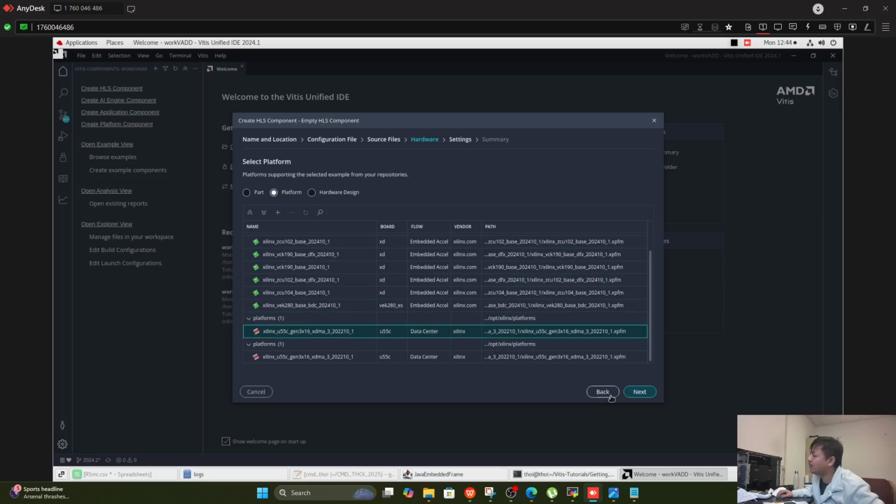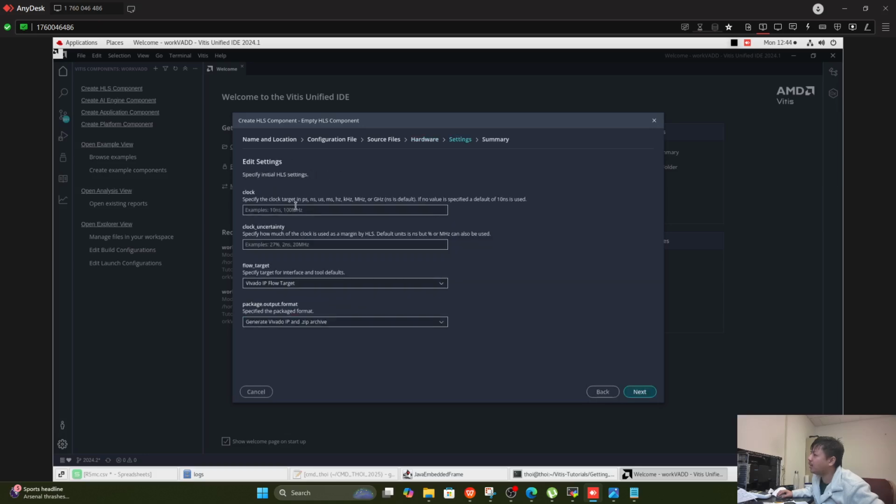and click the platform. So we are using U50C, and 8 nanosecond, 12% clock uncertainty. Flow, we can either go for Vivado IP flow, where we can generate an IP so that we can import it in Vivado.